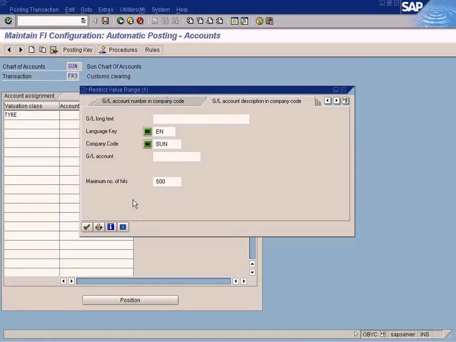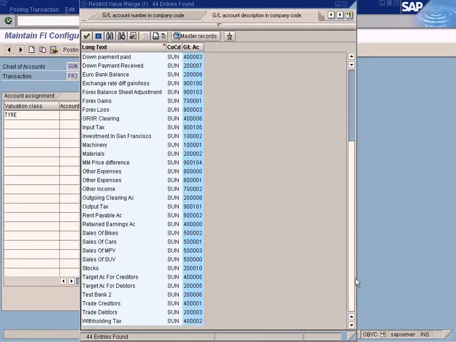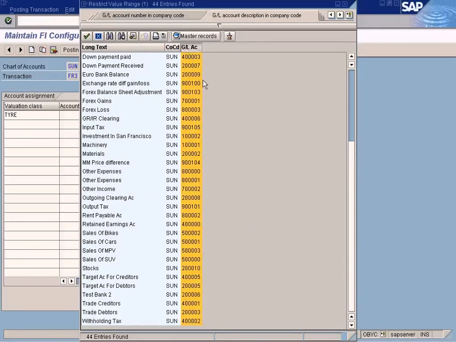Then I can choose this valuation class here to make sure any material belonging to it will get the delivery cost posted to this particular account.